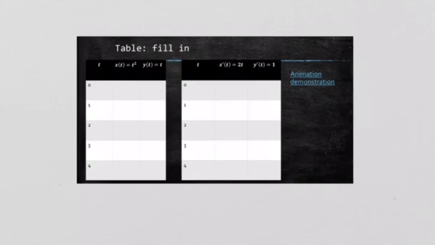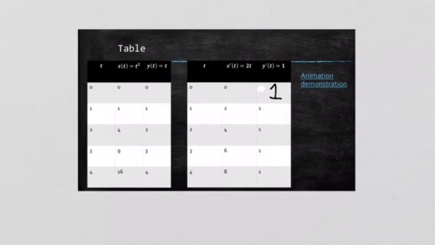So you should fill in this table so that we can have our x and our y values next to our velocities at different times. Pause the video, and when you unpause, I'll show you the values. So here are our x values. We're just squaring our t value. Here are our y values. We're just taking our t value, since y of t equals t, so 1, 1, 2, 2, 3, 3, 4, 4. So here are our x and y coordinates.